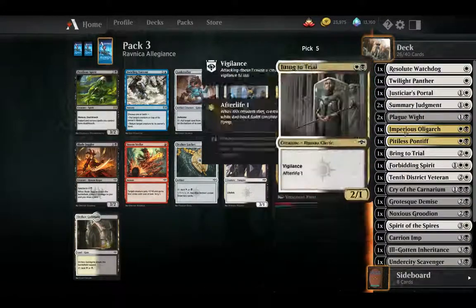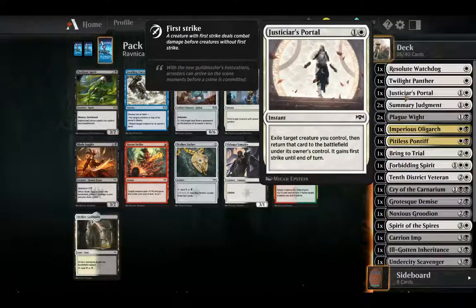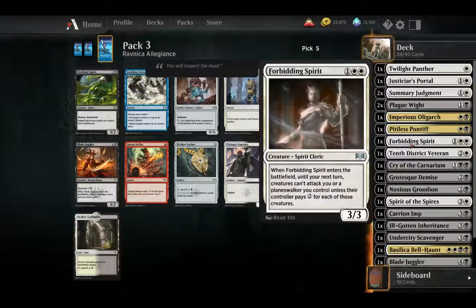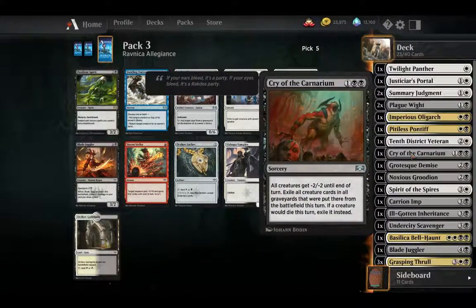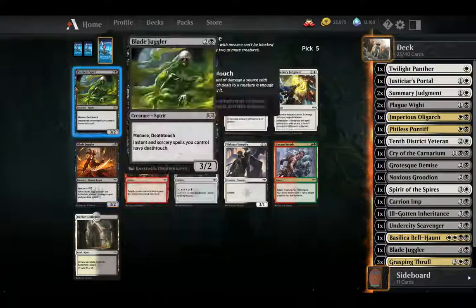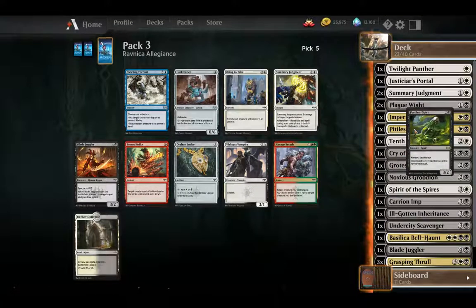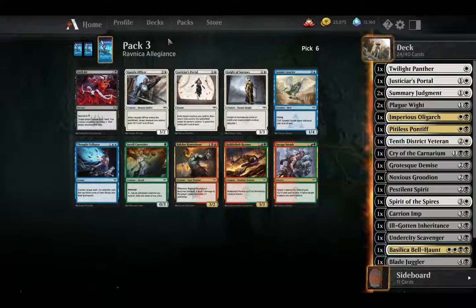Overall, we're having tough decisions to make because we're getting offered really good cards, and I want to see what our deck will finally look like. Bring to Trial. Let's see. Forbidding Spirit. We may not even end up playing. 10th District. I'm gonna go with the Pestilent Spirit, but I'm not sure if that's the right choice. I guess it does activate with Summary Judgment. Just makes that much better. Let's go with it.